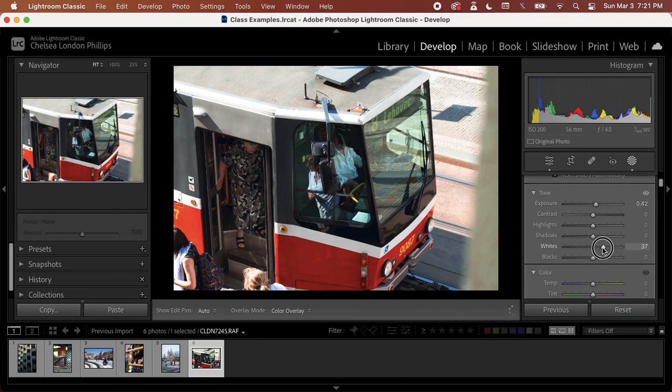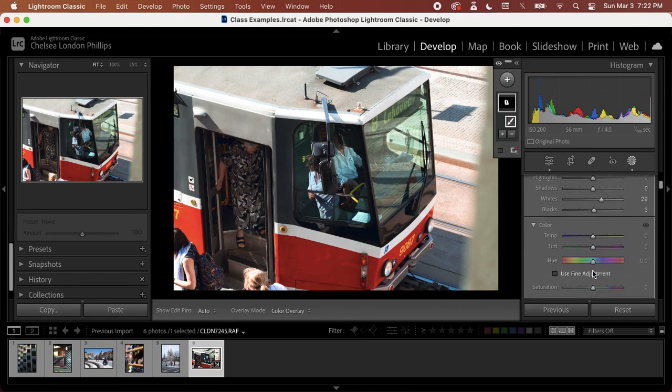I want to bring up the highlights. I want her to be a little bit crisper, and I want the shadows to still be there so there's still some contrast, but I can bring up everything just a little bit. When I do it like that, you can tell that it's kind of been brushed in. But if you take your time with it and you're more careful about your brushing, that helps.